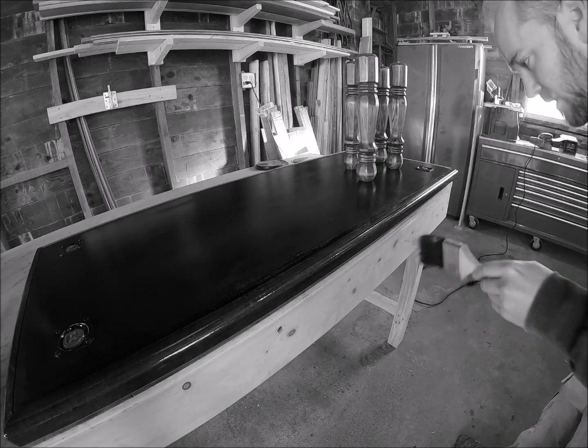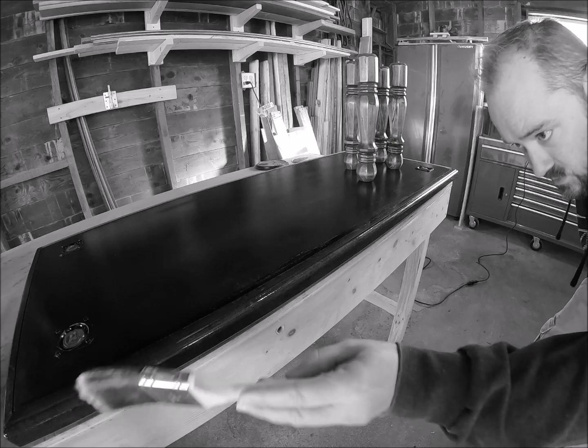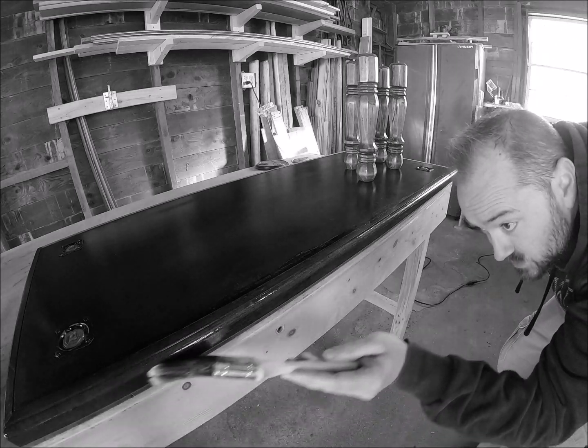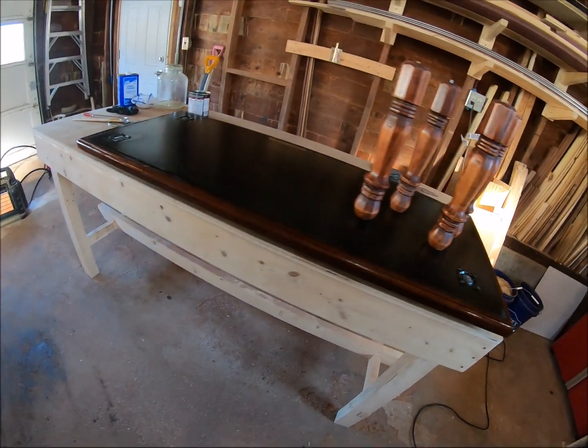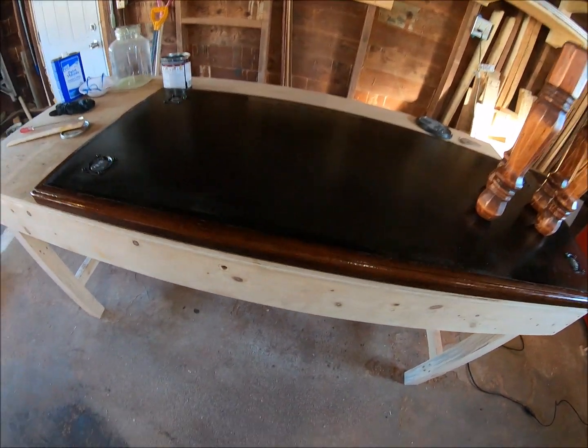Just putting a little poly around the edges. Actually, this wood looks really nice with a little semi-gloss on it. All right, so just went around and tipped the edges a little bit. I don't know how well you can really see that.